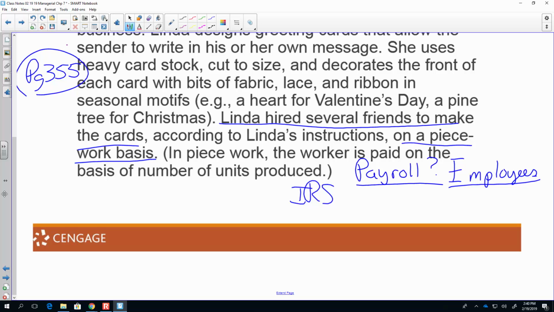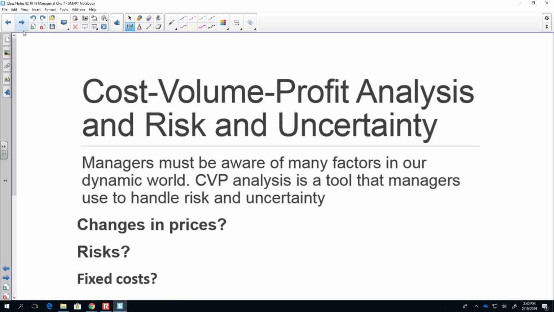Or the Wisconsin Department of Revenue. So all I'm saying, if you're in that position, be careful, because this could be a factor. Now this is a long shot, but what if these friends got hurt making your stuff? Poke their finger with a needle or whatever they're making here. So there's a workers' comp issue, right? That person could sue you for being hurt on the job, so to speak. I just wanted to point that out. Maybe I'm a little cynical as an accountant, but be careful.